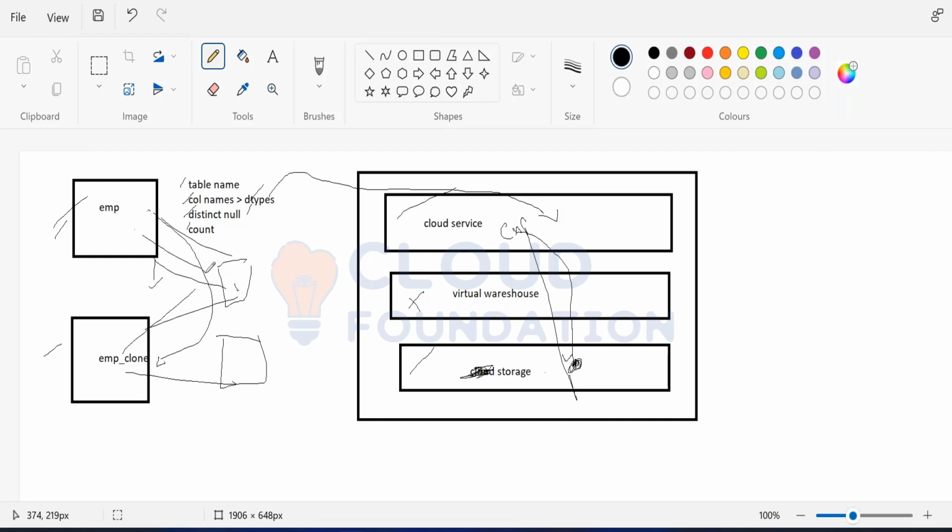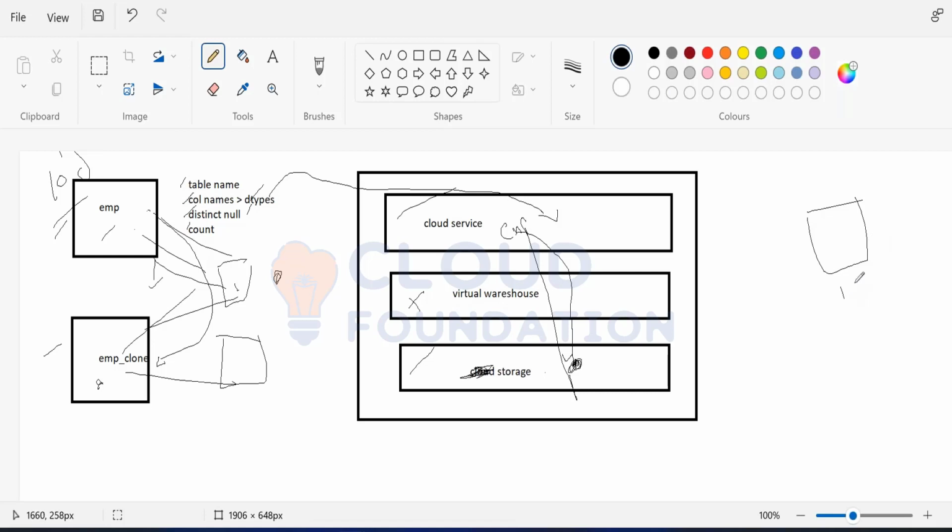Now the question will come: if they both refer to the same file, and I delete anything, will the data be deleted from here or not? So let's say the time now is 11:28. I cloned the table at 11:28, and in this table I have 100 records. Then I have a new table created.